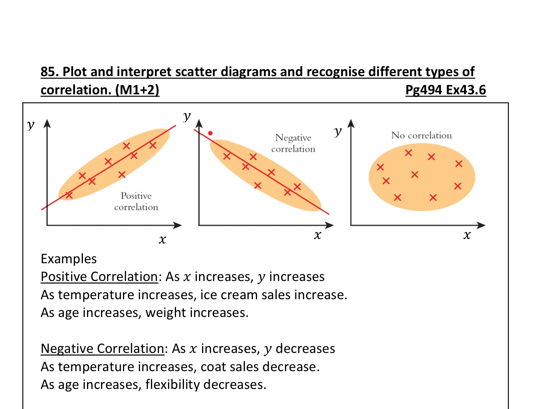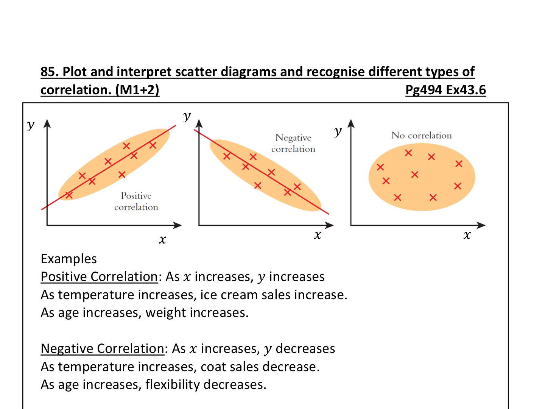We then have the second graph, where if we increase the x value, you can see that the y value is actually getting smaller. So for a high x value, you've got a small y value. For a small x value, you've got a high y value. The opposite is happening. As x increases, y decreases. That's negative correlation. So let's go with the temperature analogy. Imagine if you increase temperature, what things would drop as temperature increases? Well, I've written down here coat sales, something like that.